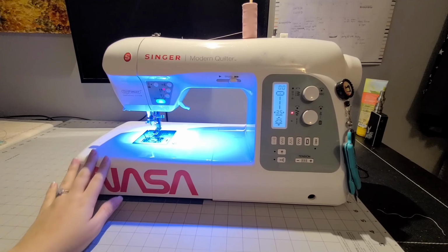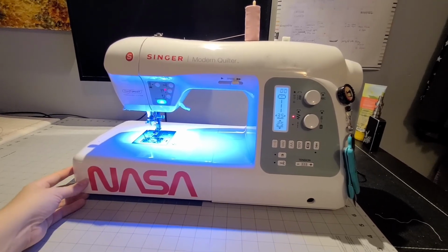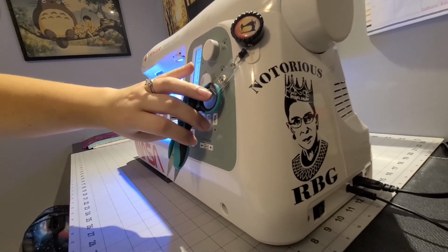So this is Sonia. She's a singer, modern quilter, obviously, complete with NASA sticker, and of course the notorious RBG.